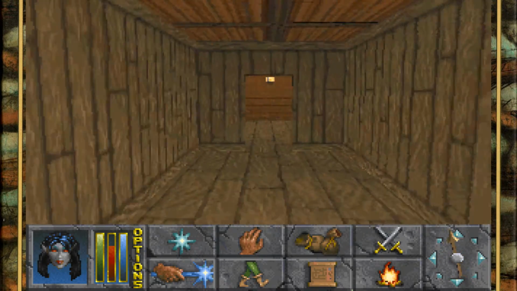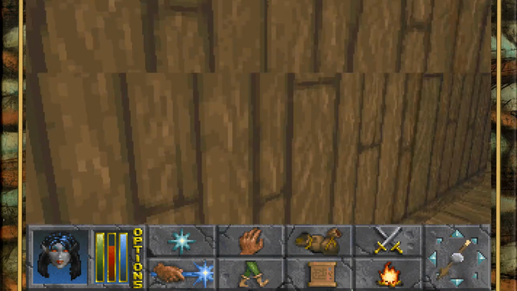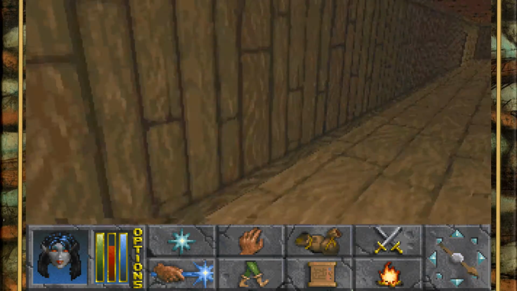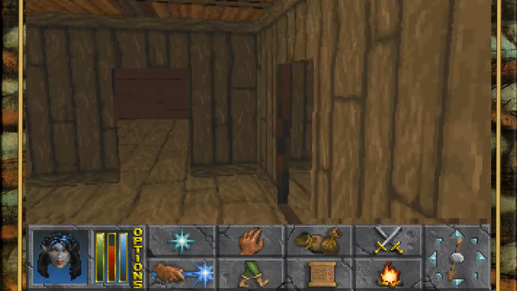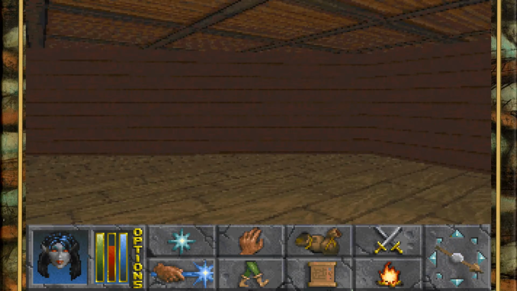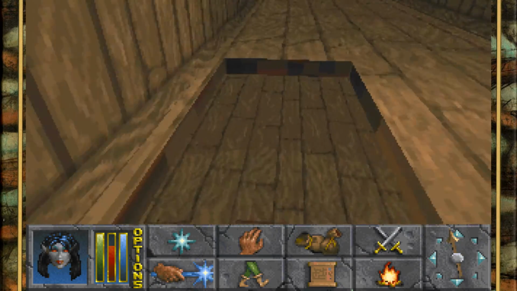I just need to know, are there any containers? Can I drop stuff on the ground? If I drop stuff on the ground, will it destroy it? Will it be gone? Let's run through here. A lot of big, open, empty rooms. A lot of places to put stuff. If I can't put stuff down, I will be very disappointed. But if I can, then this will operate as expected.